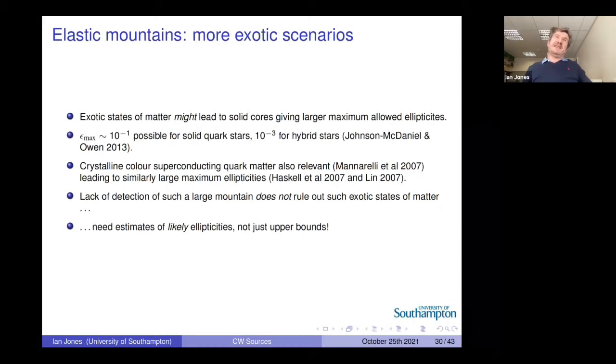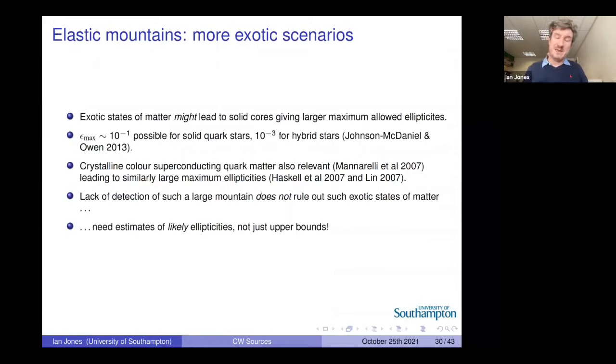Even with these sorts of calculations, it's still not quite what we want, because what these are telling us is how large the mountain might be, or the maximum size it could have, as limited by the matter itself. But that is quite different. It's logically completely different, really, from saying how big the actual ellipticities or mountains are. So just because, say, the crust is strong enough to support a 10 to the -6 mountain, it doesn't mean it does. I mean, the star could be born almost perfectly axisymmetric, and it might then evolve in a completely axisymmetric way.